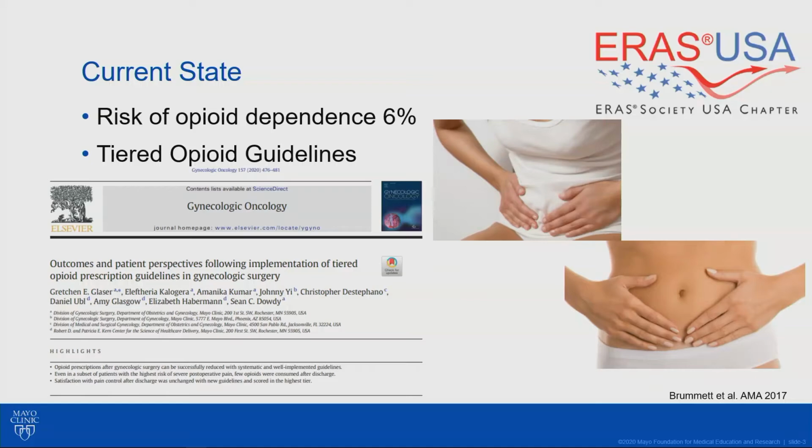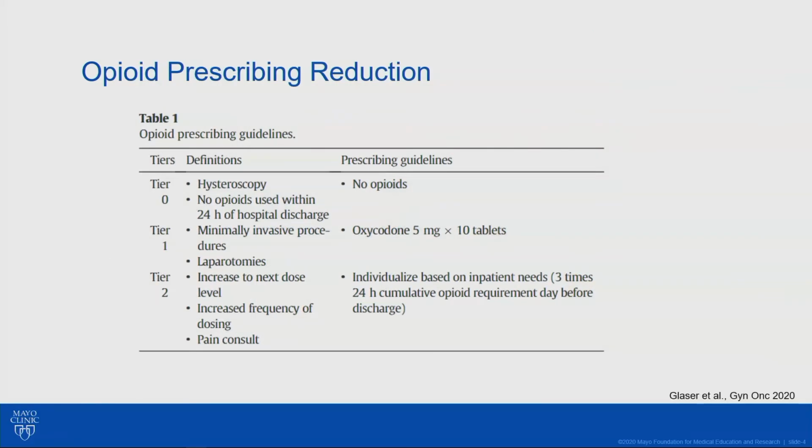So recently at Mayo Clinic, we have taken this a step further to the outpatient setting and have implemented and published a tiered guideline approach to prescribing opioids for outpatient use. So you can see here our opioid prescribing guidelines, which we designed based on a multi-center, multi-specialty retrospective cohort analysis that investigated discharge and refill opioid prescriptions. So basically we looked at all of that, then we made our guidelines and implemented them.